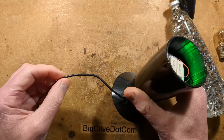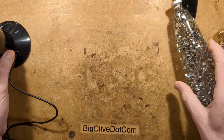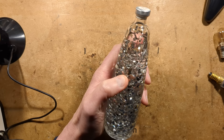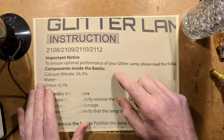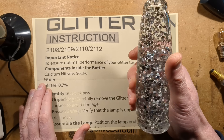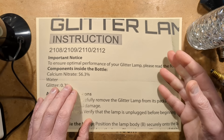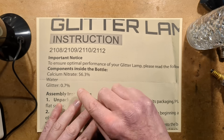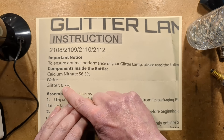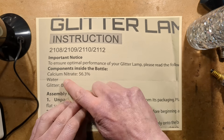That should theoretically pass 1 amp but the wire is very thin so it's dropping a little bit. Before I take that apart, let me grab the instruction sheet — I ended up buying two of these because I wanted to ship one back and was worried about it getting destroyed in the post. I brought it back in cargo luggage with suitable padding. There were two instruction leaflets, one for the lava lamp.